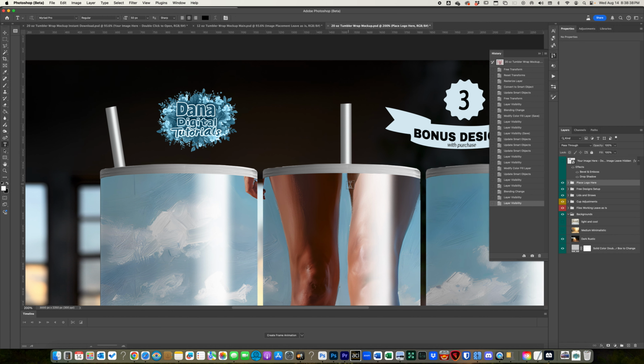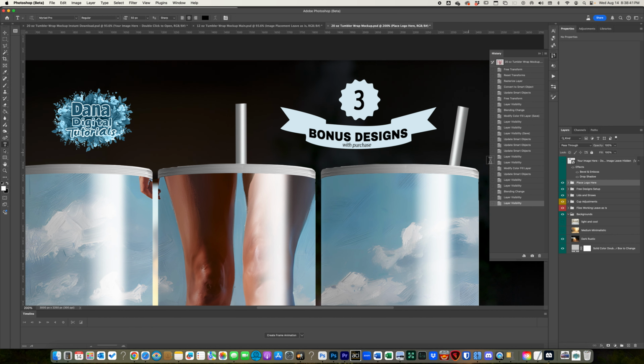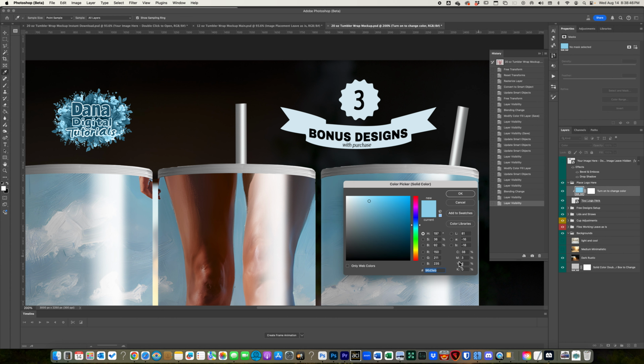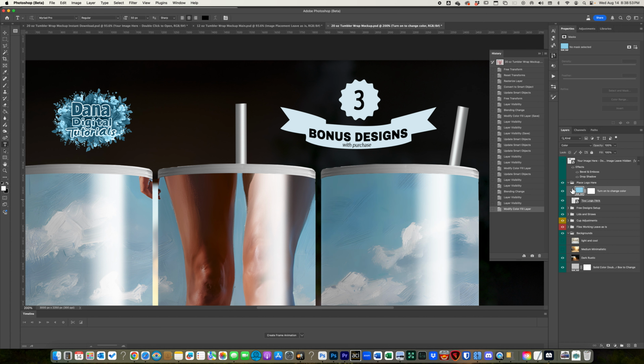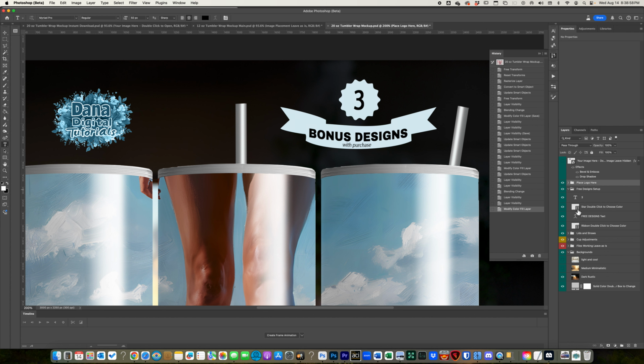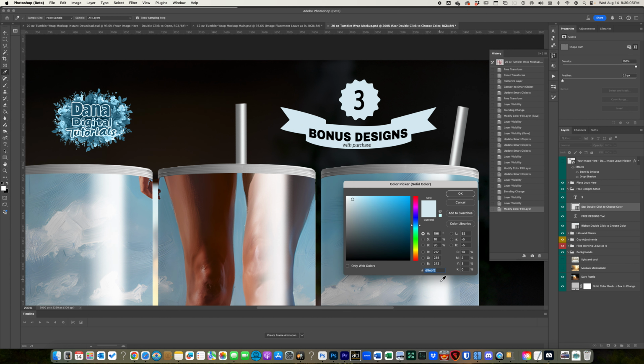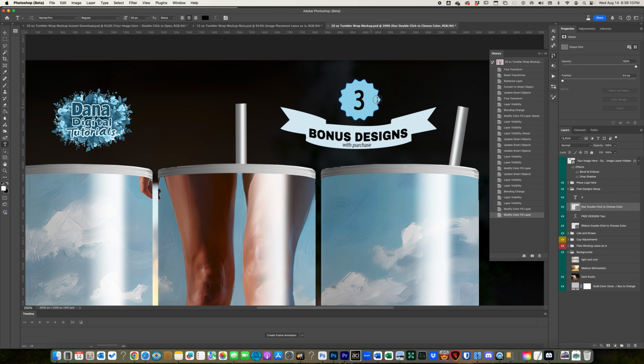So let's go ahead and work on this layer here. But before we do, let's go back in here and double click this, and I'm going to copy this color. It's called a hex number here. And I'm going to close that back up. It's just on my clipboard. And if I double click either one of these little smart objects, these are actually shapes, then I can paste that color right here, and I can change the color of my ribbon and my medallion.